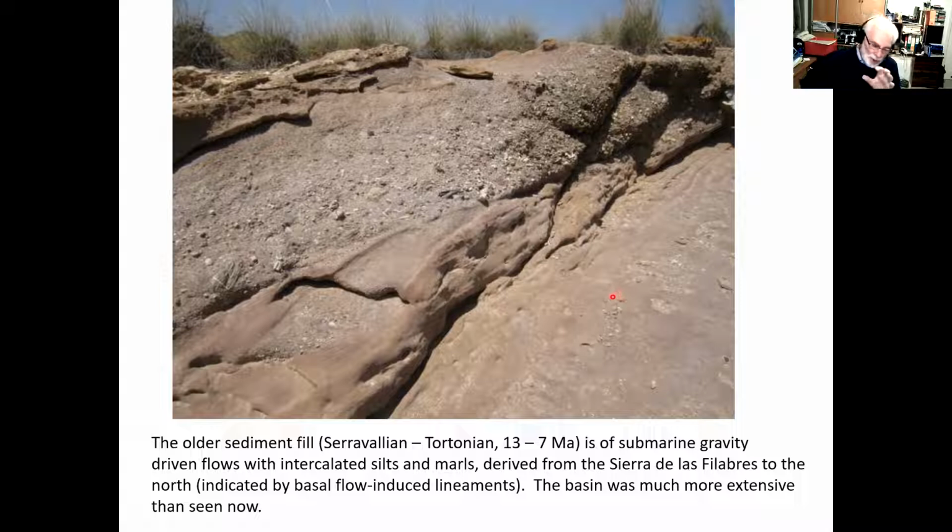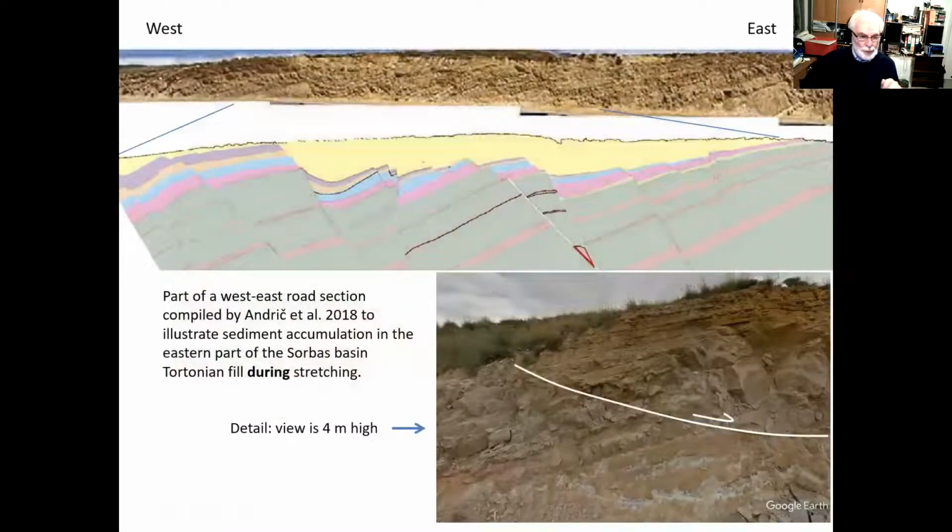So on the one hand, we can see detachment and sliding of the cover rocks, sedimentary rocks off the rising basement, but we can also see evidence for actual stretching of the cover rocks within the rock mass. So here is part of a section which is shown interpreted here, and a bit of a close-up of part of it. This bit is over here somewhere. And there are lots and lots of extensional faults developed in here.